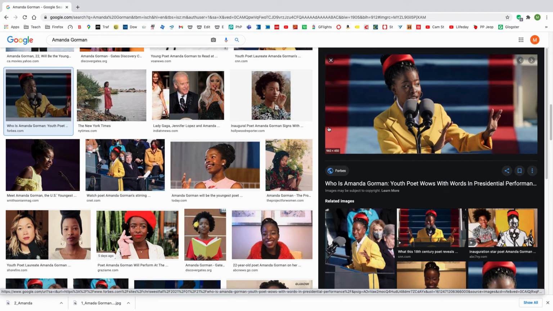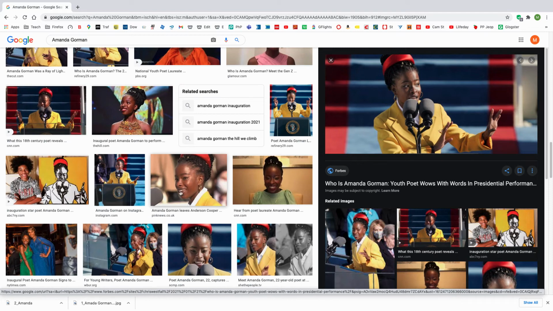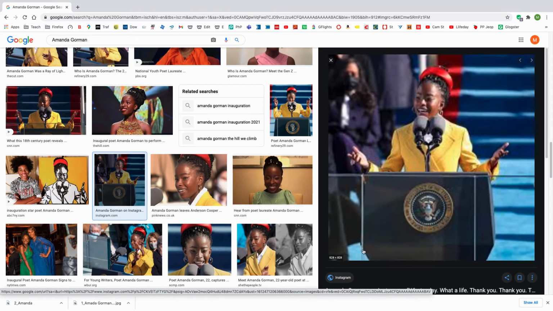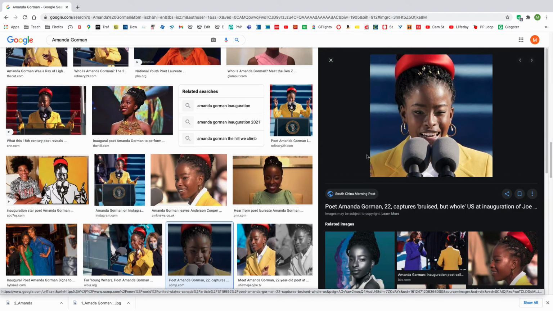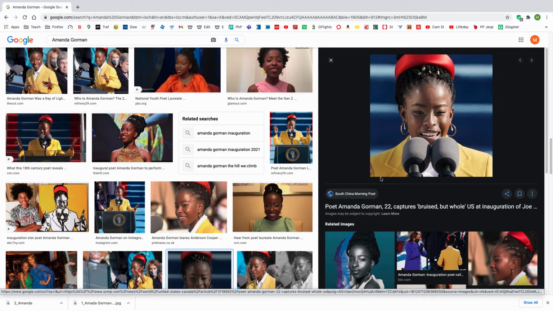I'm looking for something quite small so I can really show you in the program why we don't do this. Oh, there's one. 425 pixels by 425 pixels. That's not a high resolution image when it comes to editing. Okay, it's going to be about a fifth of our canvas.